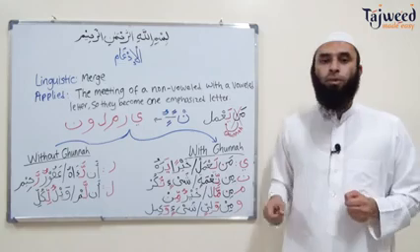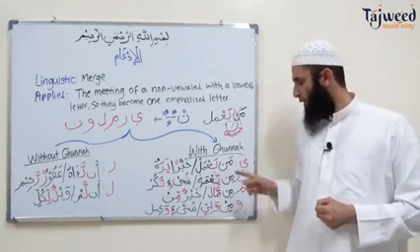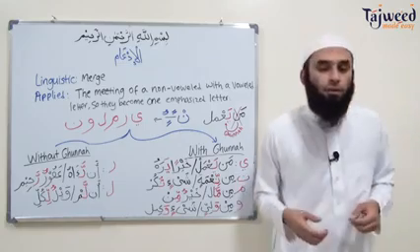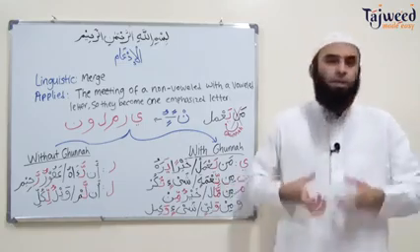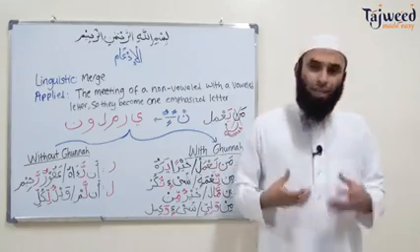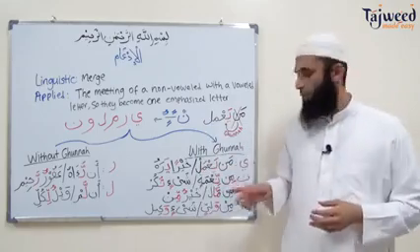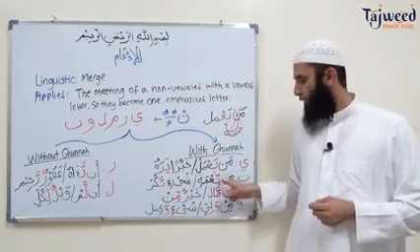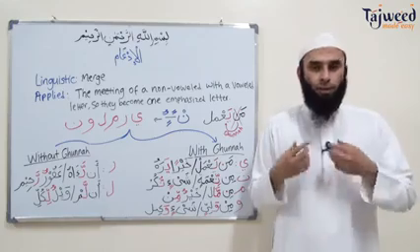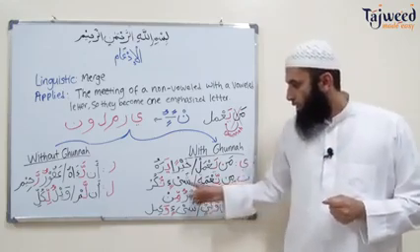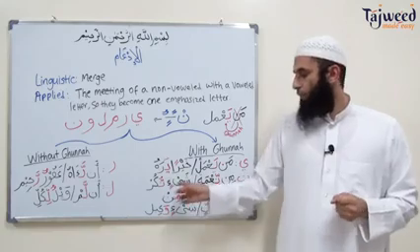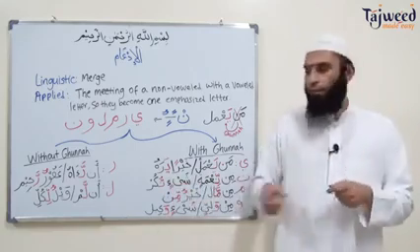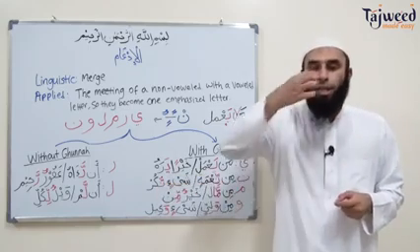Because the nun is merged into a nun, you're going to notice there's a shadda. Whenever nun or tanween is merged into a nun or mim, because these are the letters of idgham, then this ghunna will be strong. So this idgham is called idgham kamil, the complete idgham. So min ni'ma, we're pronouncing the nun with the nasalization sound. Here shay'in nukur, the kasratan is actually one kasra with a hidden nun, so we're going to take out the hidden nun and pronounce it with this nun, shay'in nukur.